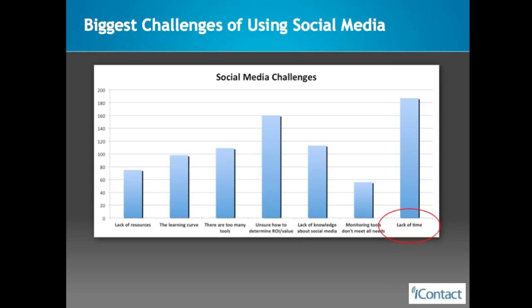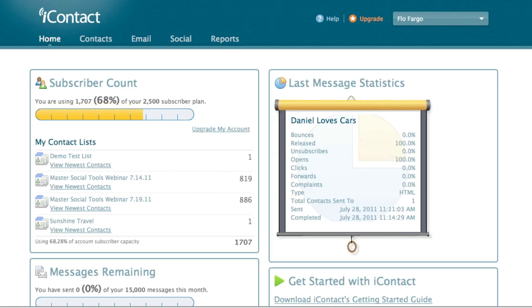Next up, Rob Call will guide us through iContact's newest tools for publishing and tracking data on Facebook and Twitter, and he'll give us some insight into how we're constantly striving to make online marketing easy and attainable for all of our customers. So Rob, here you go. Thank you, Eddie. So you guys should be seeing an iContact account that we have pulled up here.